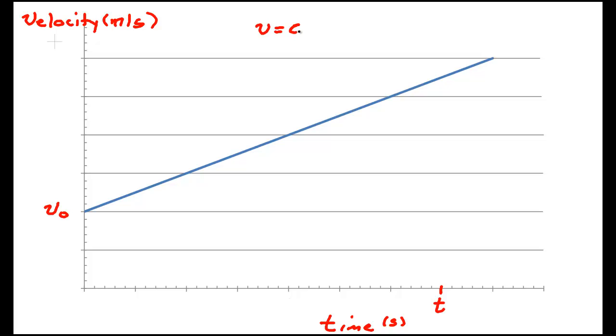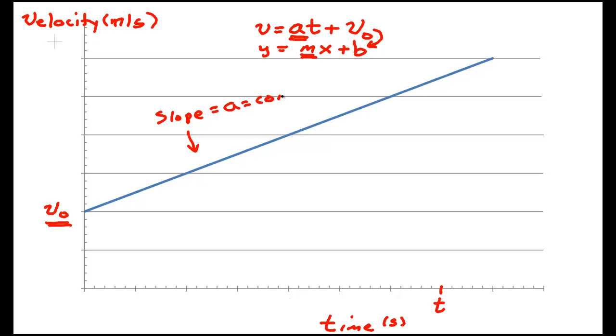And we had that from the formula at plus v naught. So v naught is the y-intercept. I might remind you that you see in math equations like this, this is of the same form for a straight line. There's the y-intercept right down here. The slope for this graph is the acceleration, and it's constant. That's why you get a straight line, constant acceleration.